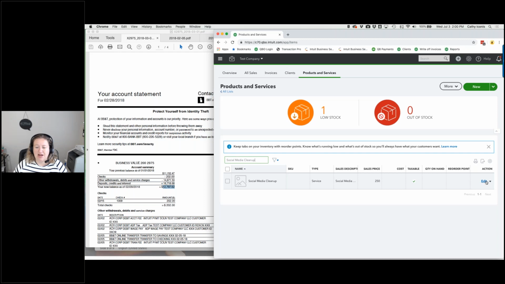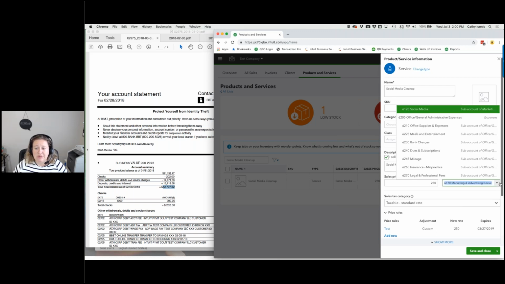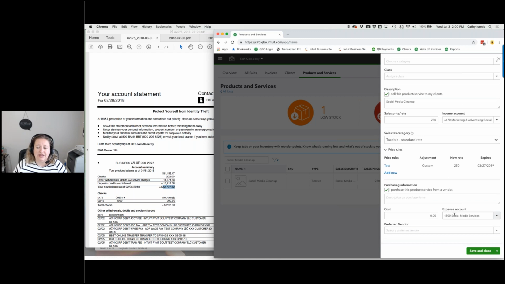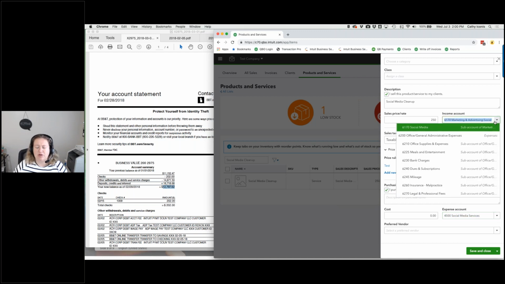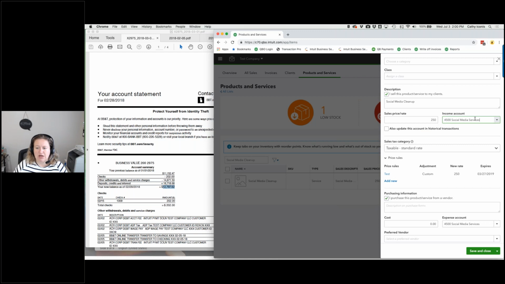So I come in here and I look at the edit of it. And I can see right here, the income account, it's going to an expense account. It's going to social media as an expense, right? Actually, if I scroll down, the expense side of it is going to revenue. Totally messed up, right? So if I just type in social media, I can put that here.